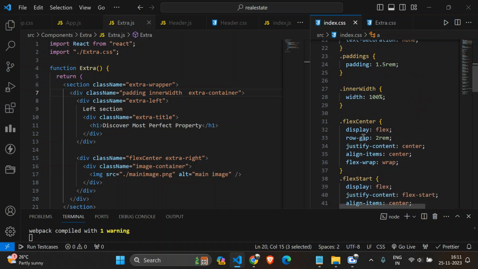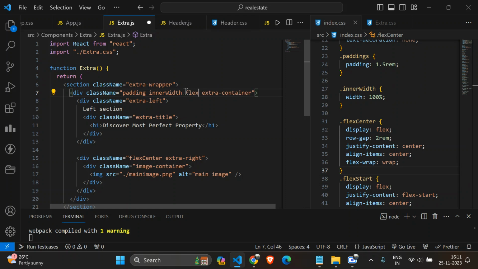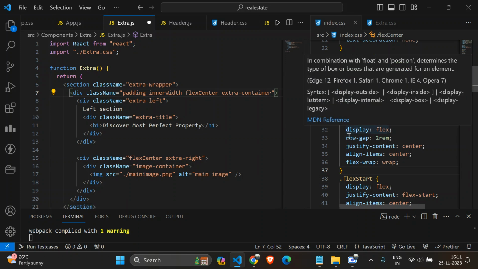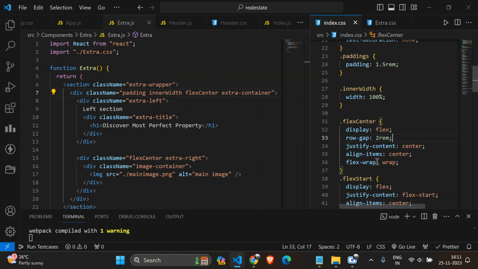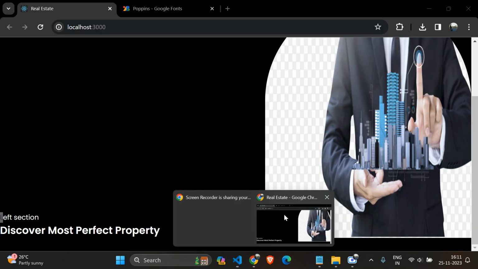Our flex center was here. Yeah, this one, let's add that particular styling over here. Flex center is not doing much. It is giving the row gap 2 rem, and it is justifying the content and items to be at the center, and it is wrapping the content. Okay, so if I go now, here you can see this has come down.